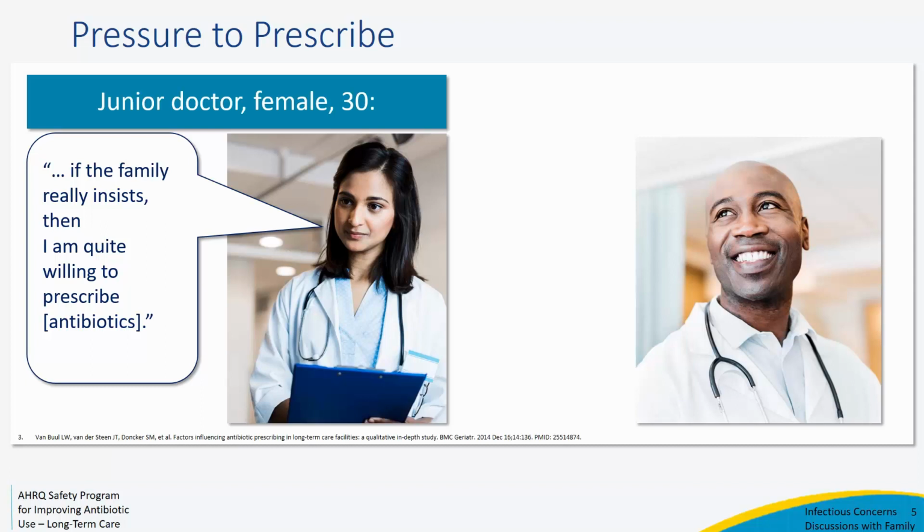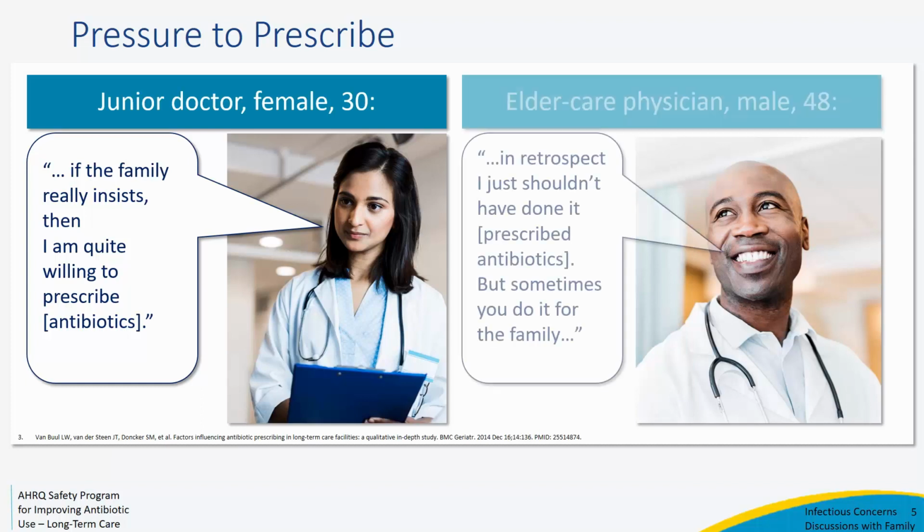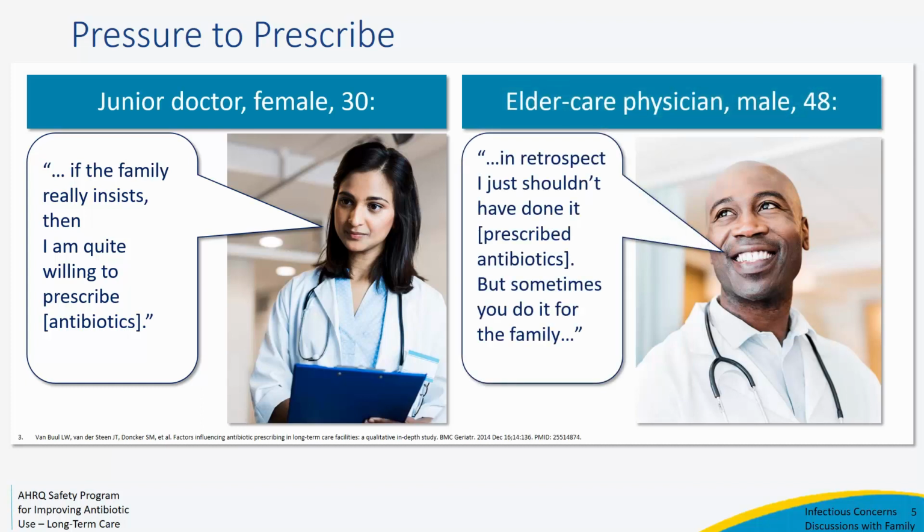willing to prescribe antibiotics." A 48-year-old male elder care physician proclaimed, "I just happened to have had some patients recently of whom I thought in retrospect I just shouldn't have done it, prescribed antibiotics. But sometimes you do it for the family. In the past, I used to be more principled about this. I would say, look, you shouldn't do this. And now I think, well, it's a process for them too. So if they can't go along with that yet, then I don't push harder."